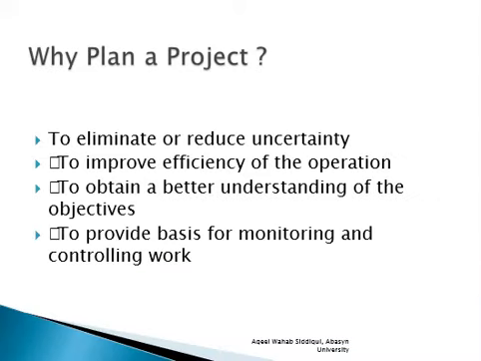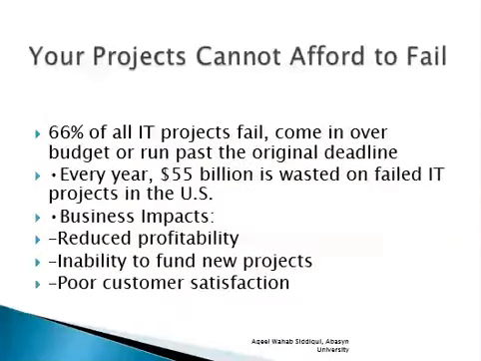So let's talk about my next slide. Why plan a project? To eliminate or reduce uncertainty. Uncertainty is an unknown risk. So obviously, therefore, we plan our project to eliminate or reduce uncertainty, to improve efficiency of the operations, to obtain a better understanding of objectives, to provide basis for monitoring and controlling.